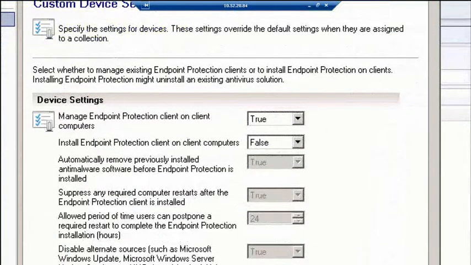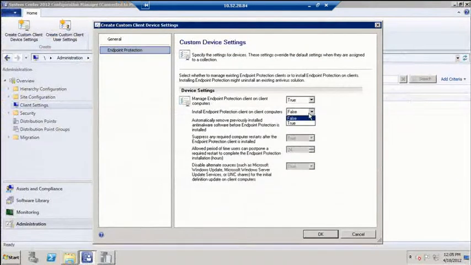And this is really where your main operation has to happen. It's that second checkbox there. In order to install the client, it's as easy as just setting that to true. And then we have some other options if you need to customize the experience: you can control how you want to show reboots to end users, and whether or not to remove third-party software. There's some other options to handle there. But for the vast majority of scenarios, it's really just as easy as setting this to true.